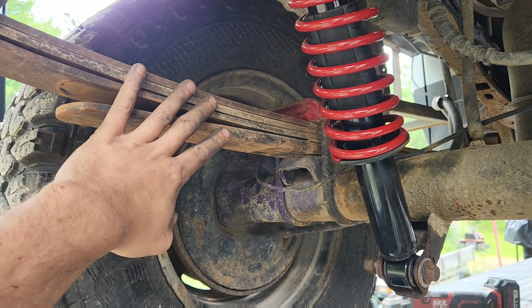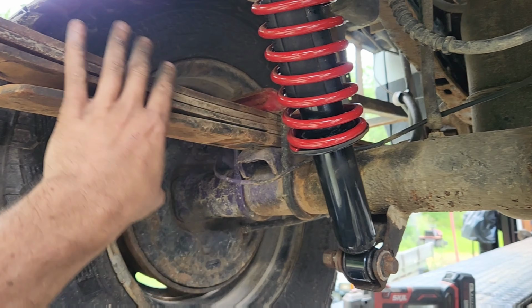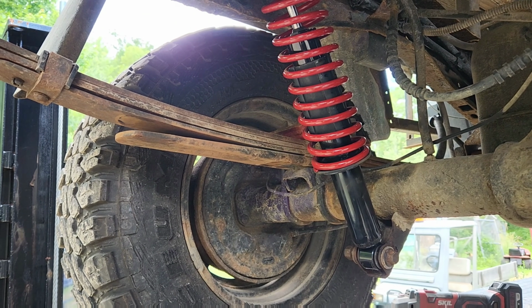Then we're going to put the new spring in, which means I have to undo this thing in order to be able to get the new spring in. Yay me. And then we'll try measurements again.